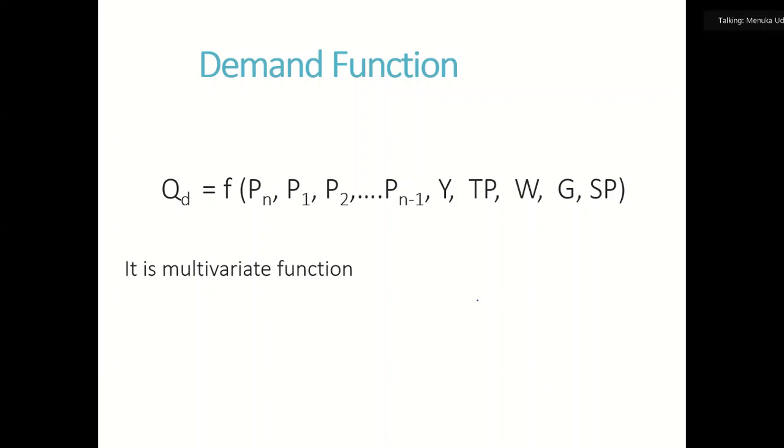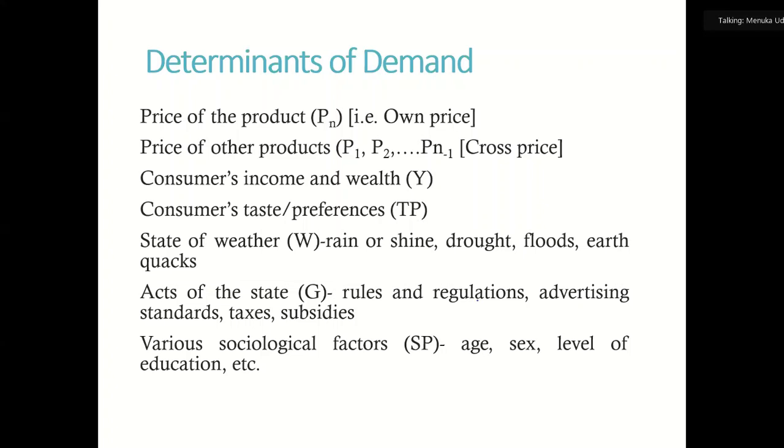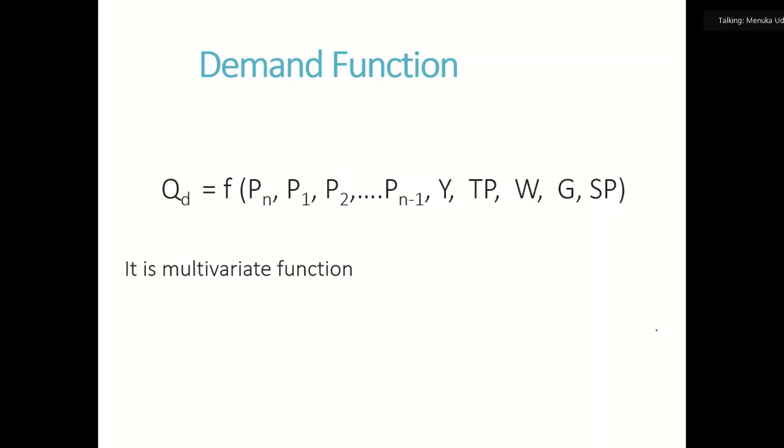So what we do here in the demand function is that we have specified these variables: its own product, its own price, cost prices, income. And we should denote them with letters. Normally, in economics, income is taken as Y, price as P, government intervention as G. Age can give something, age, gender, education. So these factors, I have written in the form of an equation or a function, right? Now this is a multivariate function. You would have studied this from mathematics or statistics. It's a multivariate function, meaning that these variables can vary together, right?